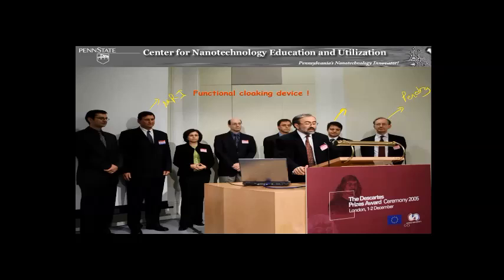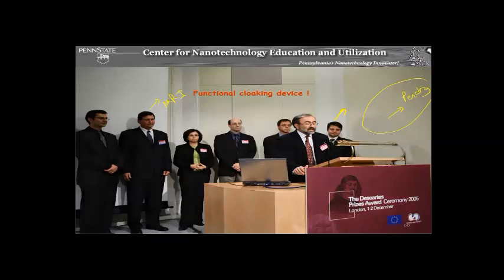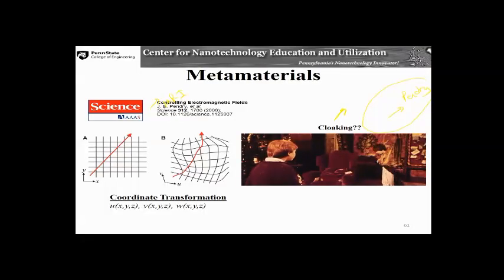So Sir John Pendry said, well, if you give me those negative refractive index materials, I can create a cloaking device too. And that's what he did. He built a cloaking device. How did he do that? Well, that was the base of the Harry Potter too. There was a great hype about Harry Potter.